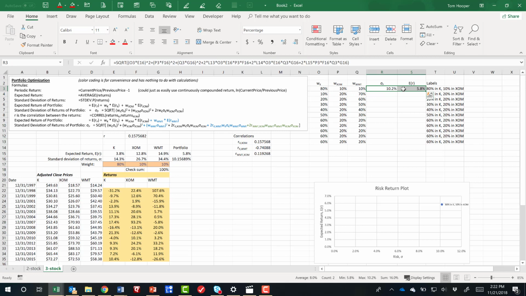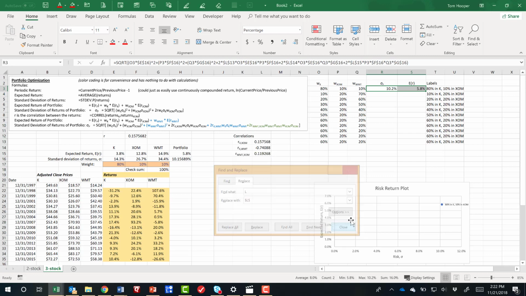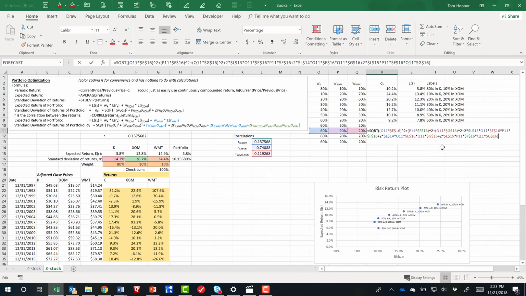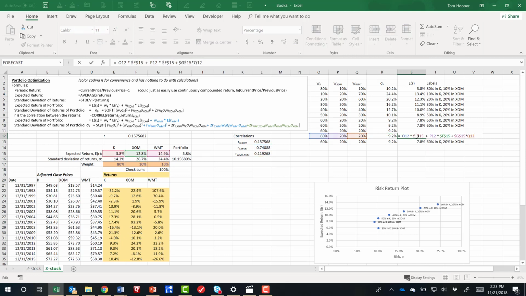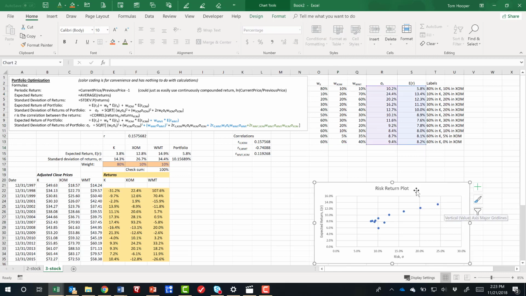So let's select those 2 cells, Control H to replace. Find the column, find E, replace it with $E. And by doing them all, we now have formulas that we can copy down. Let's check that. Kind of lost the diversity in some of my weights here, so let's change that up a bit. Just to get some differences in there. Let's lose the data labels for now so that we can see better.